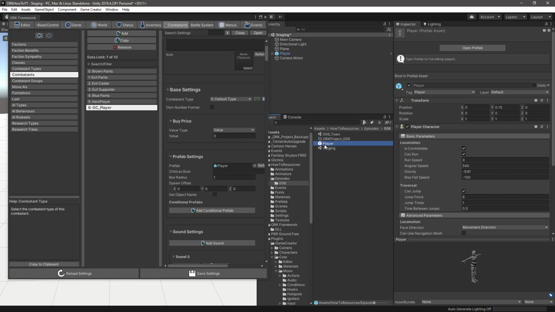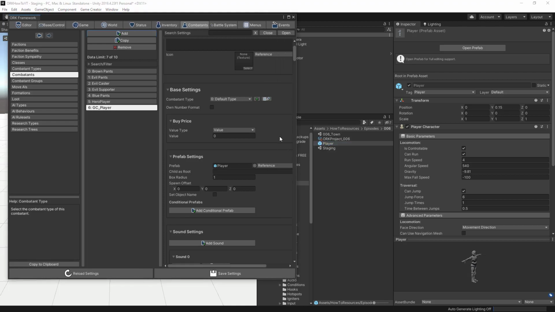Okay, so at this point, the next step, if you remember the workflow in the ORK, is that it will instantiate at start the prefab of the combatant. So we need to modify that.